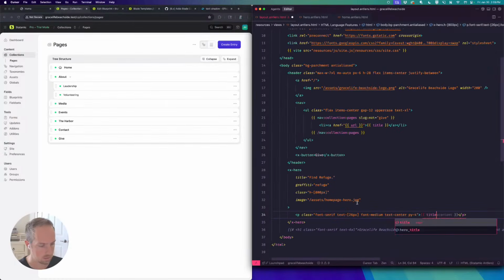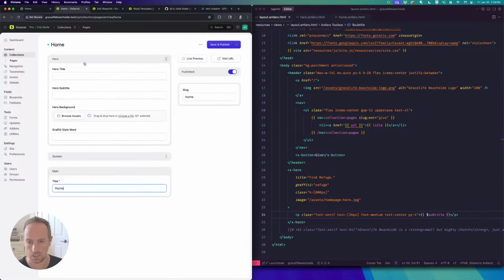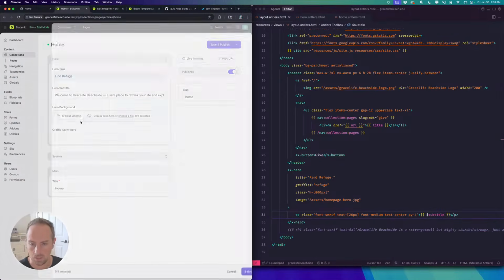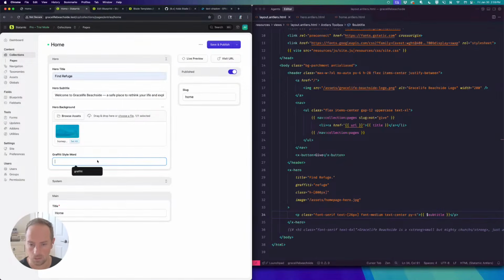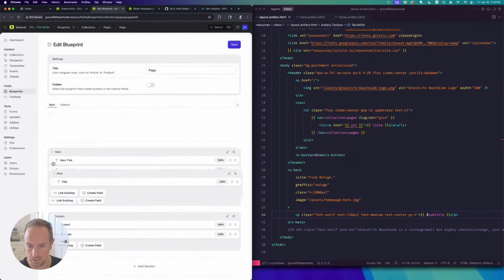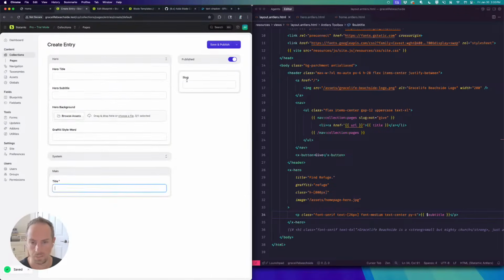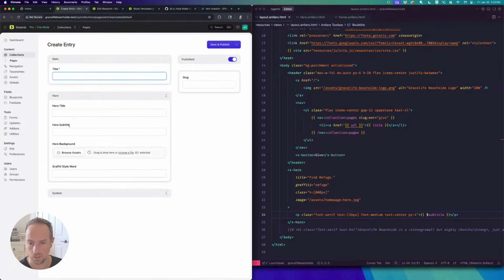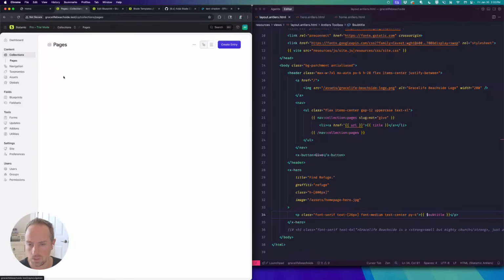Okay, browse asset, we're going to map to that one. Graffiti style word is refuge. I noticed that this ended up down below. I didn't save it after that change. Okay, so we have main, we have hero, we have system stuff down here. Cool.